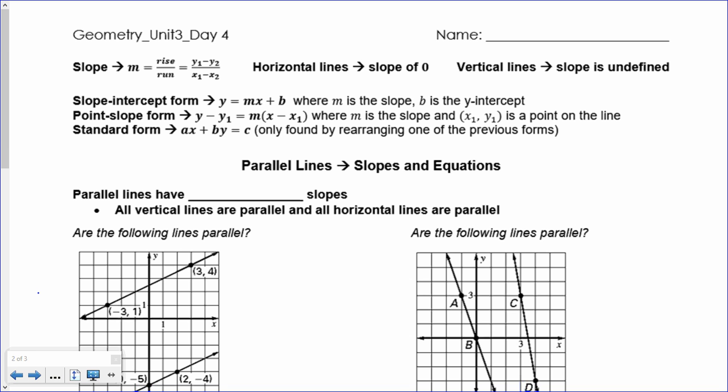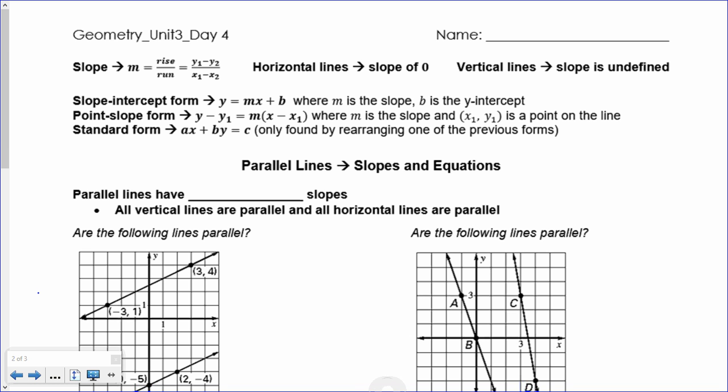Okay, so we're going to be learning about slopes and equations of lines today. Hopefully you guys have seen this before, this formula, finding slope. You guys remember how to do that? Rise over run, you take the y values of the points and subtract them. Then you take the x values of the points and subtract them, and you write it as a ratio or a fraction. It's rise over run, so that means the y's have to go on top, rise and y's and run. And then you have the x's on the bottom.